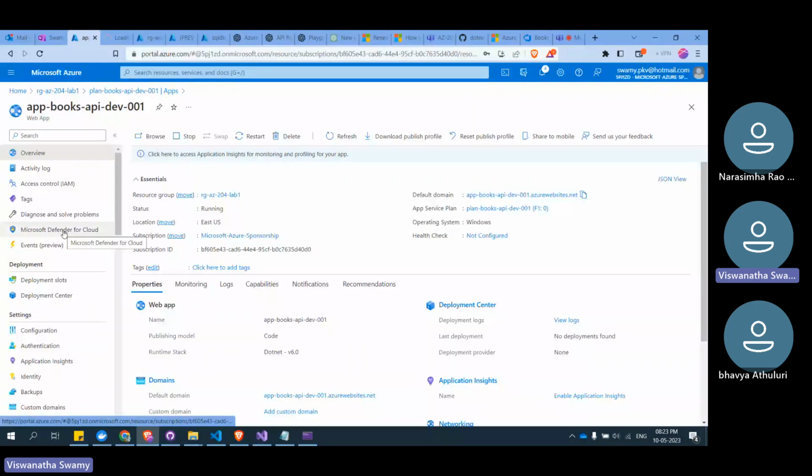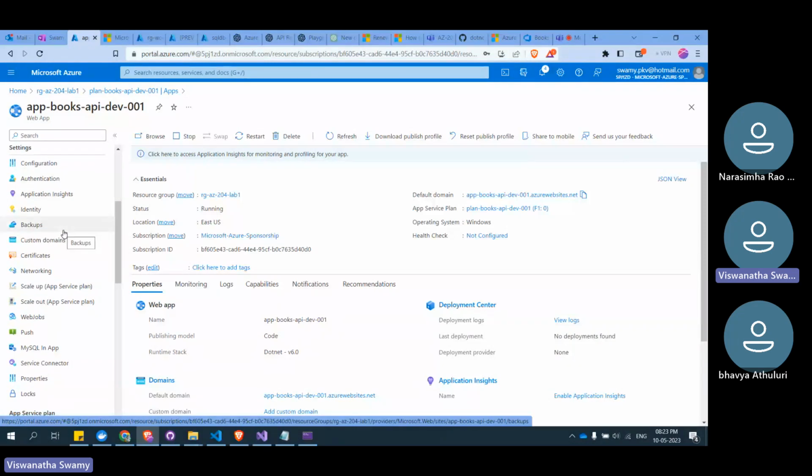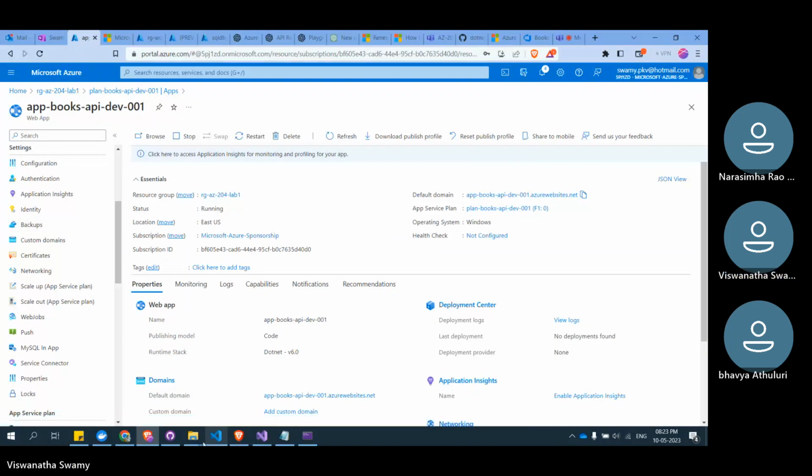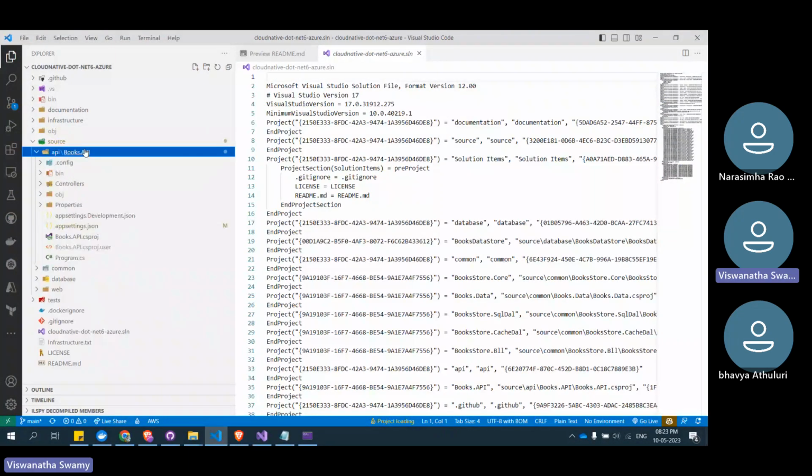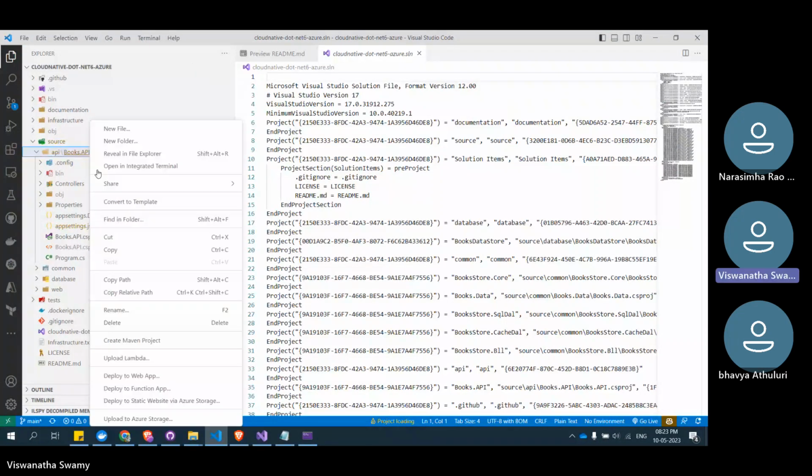We already know all these things, so we don't need to worry about that. So now what we will do is we will go ahead and deploy the Books API to the web app.